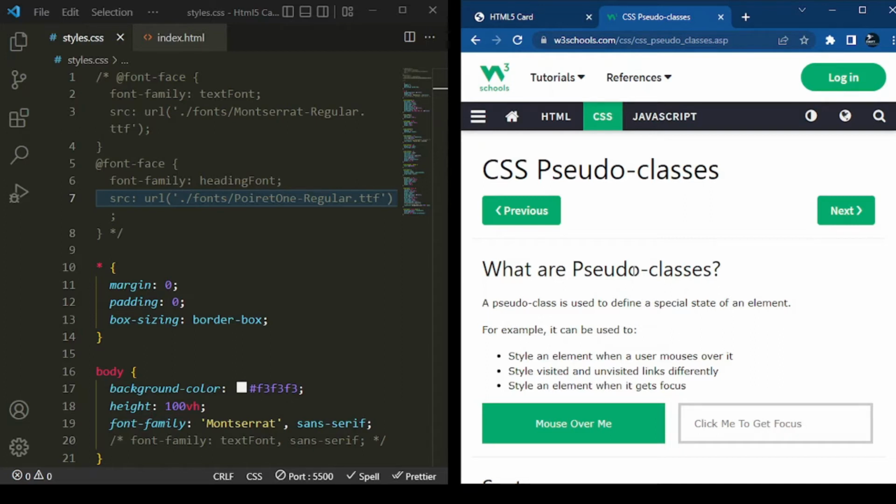Pseudo just mean say na fake or e no be the original. E just dey there like say na real but no be real. So na fake class. That's not wetin they try talk for here. You also get pseudo elements, but I will touch that topic for the next video. But for this one, like we say, we want to start today, learn how to use pseudo classes.